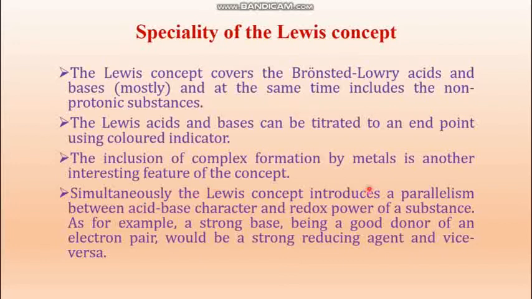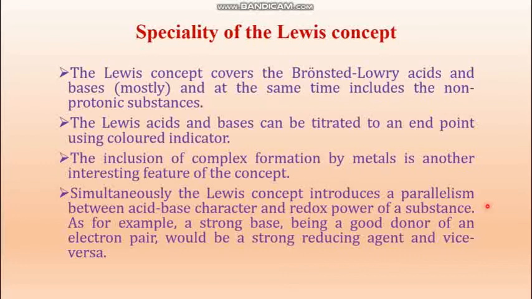The inclusion of complex formation by metals is another interesting feature of the concept, as in the third example of the bases, the formation of organometallic compounds. The solubility of the metal compounds in benzenes or the olefinic compounds was very well explained by this theory. Simultaneously, the Lewis concept introduces a parallelism between acid-base character and redox power of a substance. So here is another very good feature of this theory.